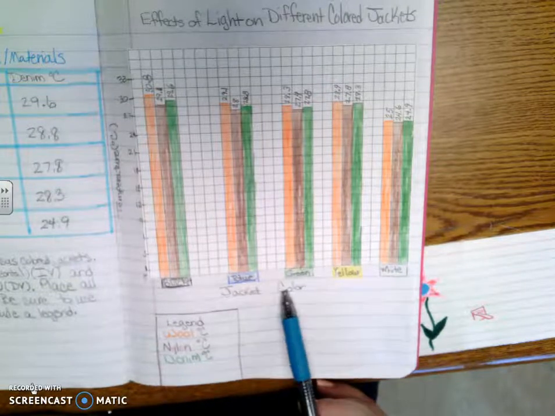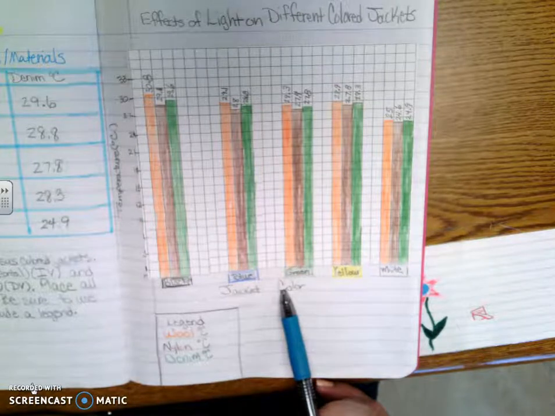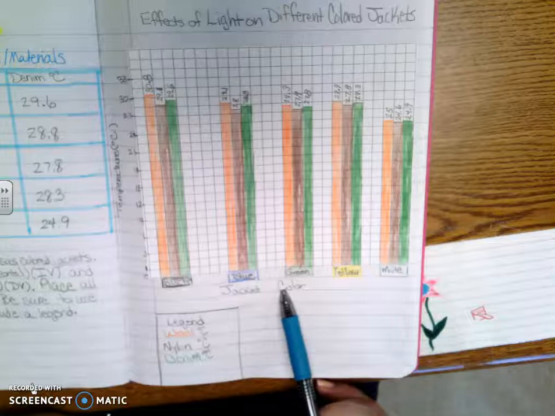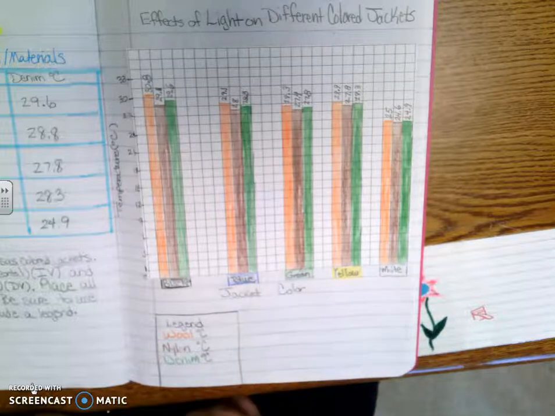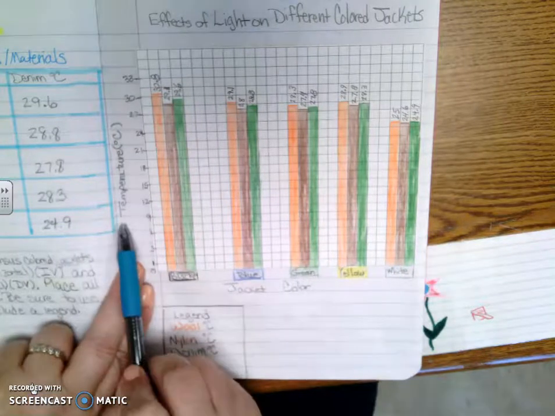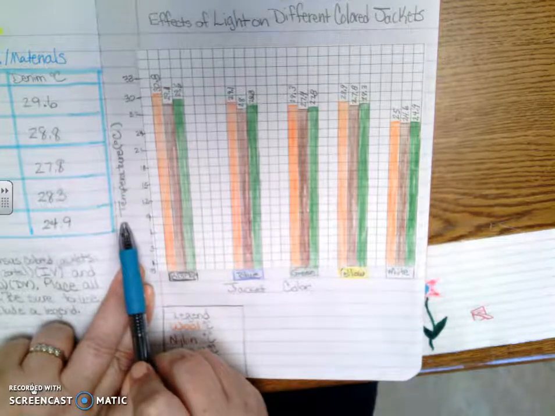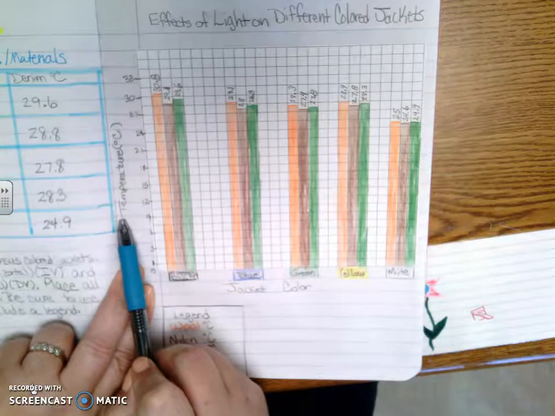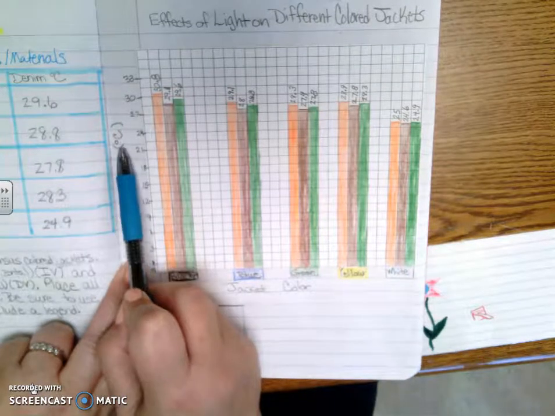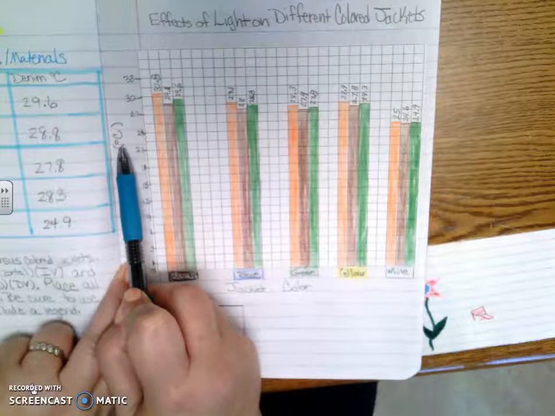At the very bottom of my graph, on the x-axis, I should put the independent variable. And because it is a title, we're going to capitalize it. In this case, the independent variable is the jacket color. That's what we're testing. That's what we're changing on purpose. On the side of the graph, we will put our dependent variable. This is the y-axis. And again, because it is a title, what are we going to do? That's right, capitalize it. So in this case, we were measuring the temperature of the jacket, and in parentheses, we should always use our notation for our SI units. In this case, it's degrees Celsius.